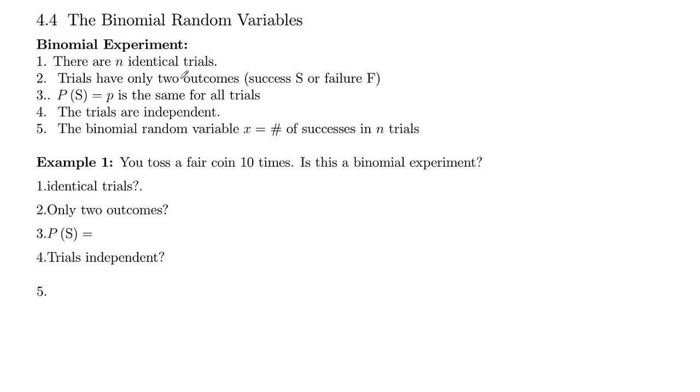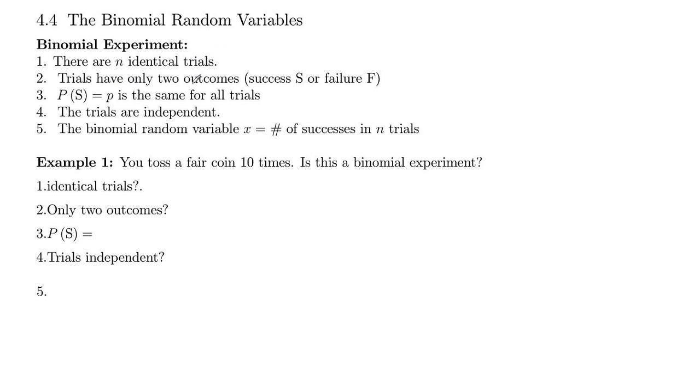Now, one special type of discrete random variable we'll be interested in is what's called a binomial random variable. And that's a random variable that comes from a binomial experiment. So a binomial experiment satisfies 4 conditions. Number 1, there have to be a fixed number of independent or identical trials.